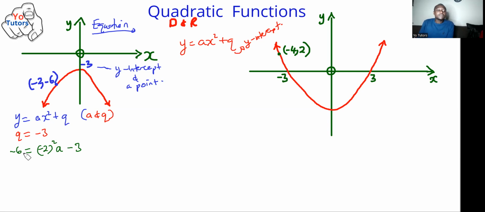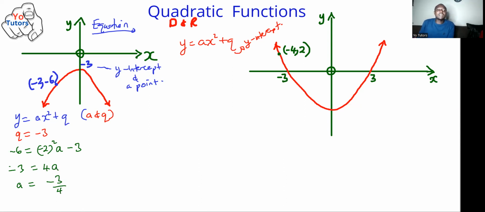-3. Now we take this one here, -3. We take 3 that side. It's going to be equal to what? It's going to be equal to -3 is going to be equal to... what do we have here? We have got 4a. Now when you've got 4a, we are going to divide by 4. So a here is going to be equal to -3/4. So -3/4 is actually our a.